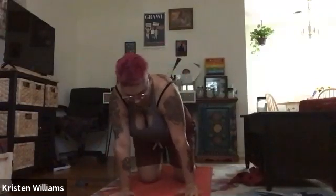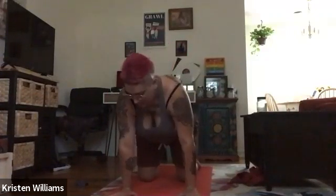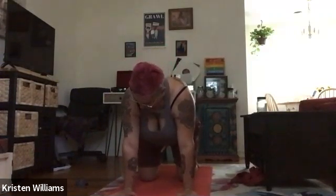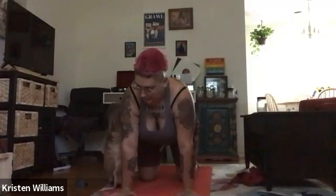Stacking those wrists underneath the shoulders. Knees are underneath the hips. Spreading those fingertips nice and wide. Rotating from the shoulder joint to point those elbow pits forward. Just noticing what it's like to push the ground away from us here.